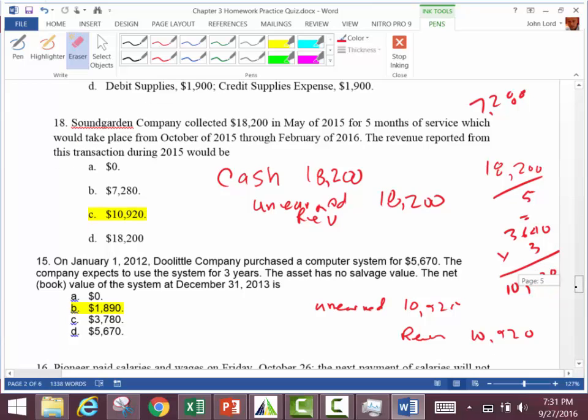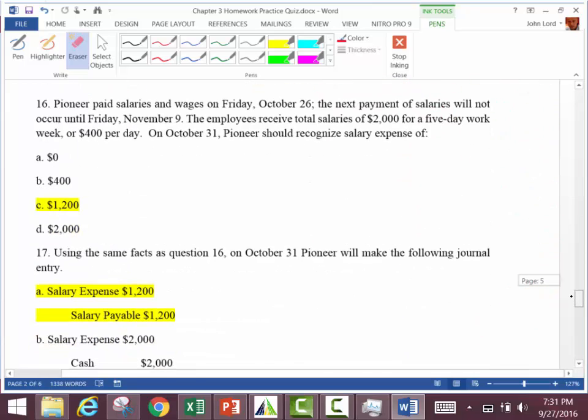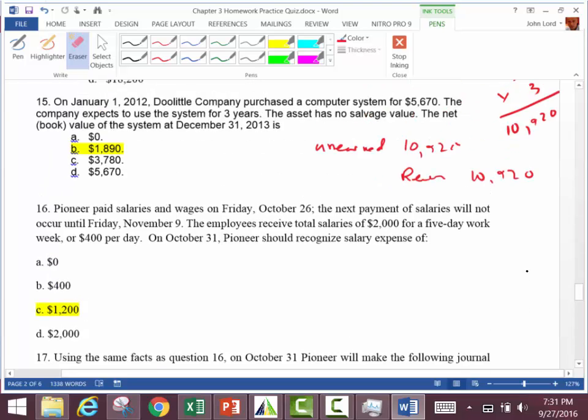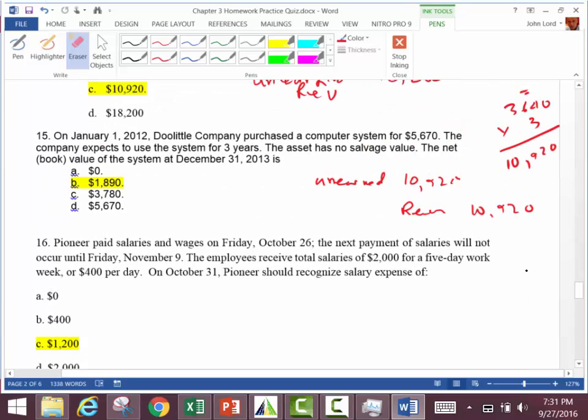Let's see. Any questions about any of these other ones? Number 15. Okay. Did we do the salaries discussion? We didn't finish chapter 3, did we? We still had a couple things from chapter 3 too. Okay. All right. So we'll do that when we come back from the break because it's getting a little long here. But let's just do this one right here.